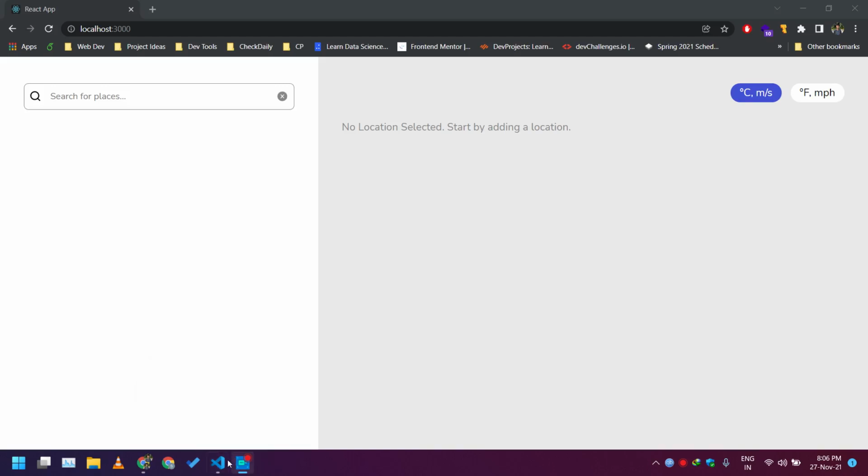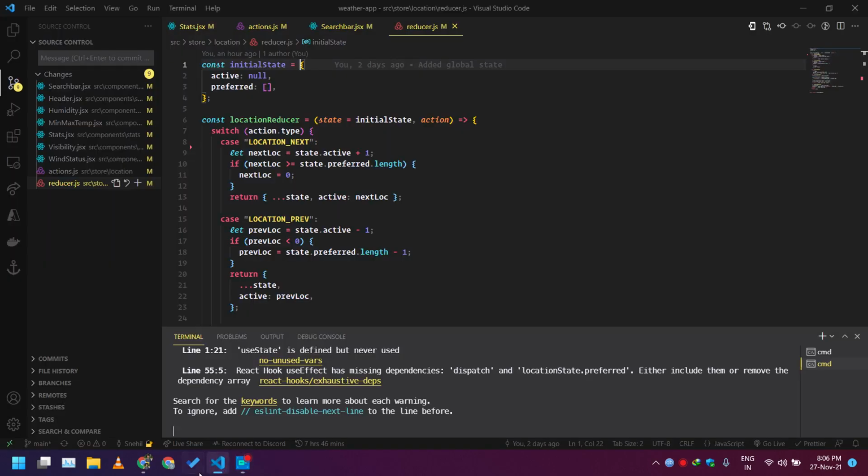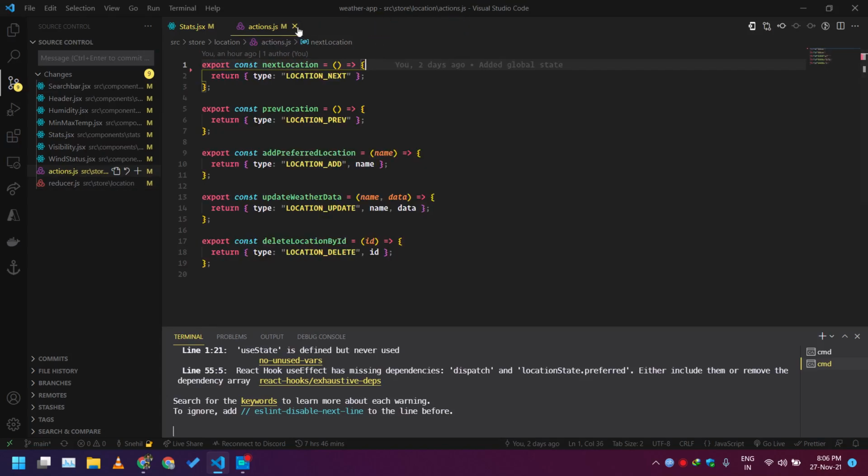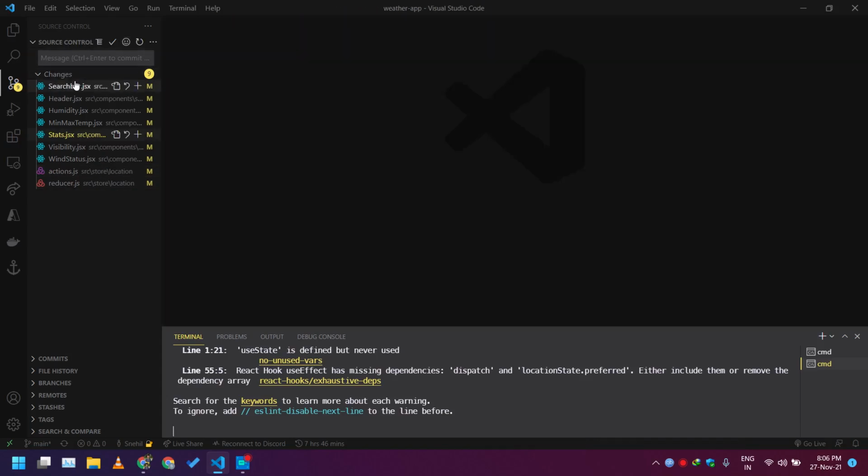Now, I won't be discussing any code today because I won't be writing any code today. I'd only be discussing what all you can do and what all you can improve upon. So let's begin with what we had yesterday. I'll show you what all changes I've made so far, compared to what we did in yesterday's session.